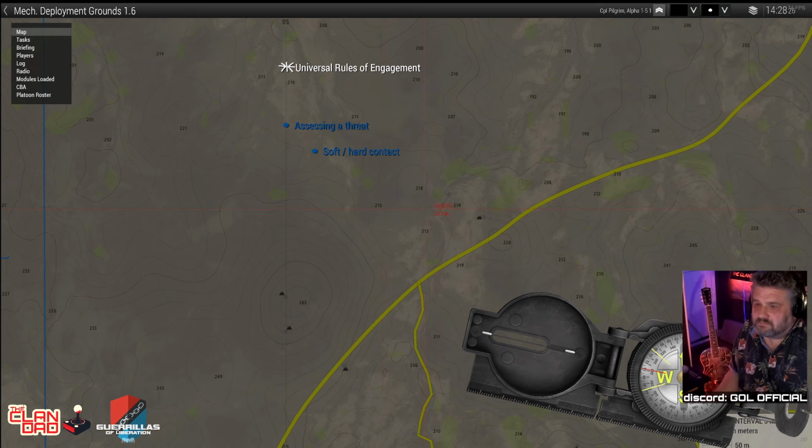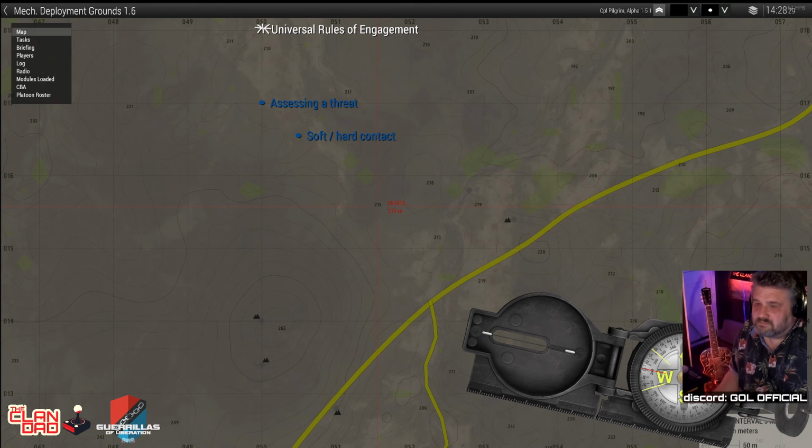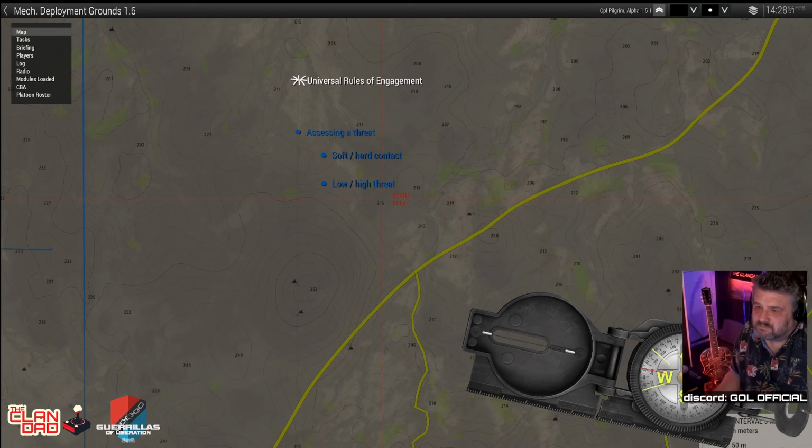Also, you could make a threat assessment, which has already come up today. Is the guy sitting in a bush with a spoon? Is it a low or a high threat? Sometimes you need to measure this thing not against the vehicle's armor, but against an infantryman's face, right? So we need to think about, is this thing generally a low or high threat? Those are some of the considerations you should get yourself into. Distance plays an important role. Is this far away or is this immediate? Is it close or far away?